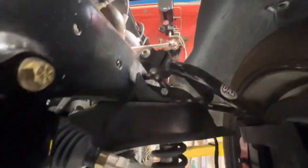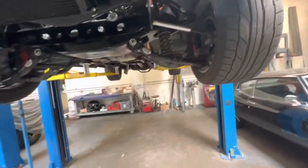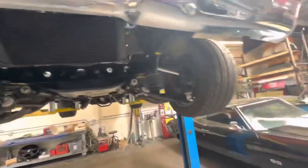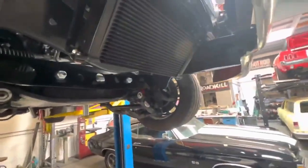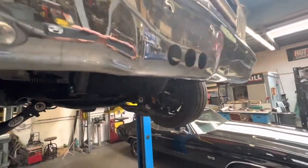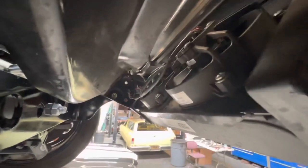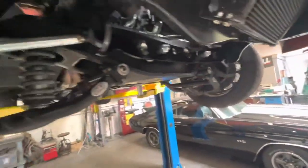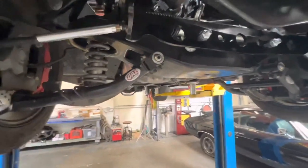This thing is filthy because I have been driving it everywhere. I don't know if I've ever done a tour underneath here, but behind the bumper — a couple of holes drilled in it — is the trans cooler right here. The trans cooler has a shroud and fans on the back; this is a Holley piece — actually it's an Earl's piece, and Earl's and Holley are one and the same. Everything under here is filthy because, like I said, I've been driving it everywhere.